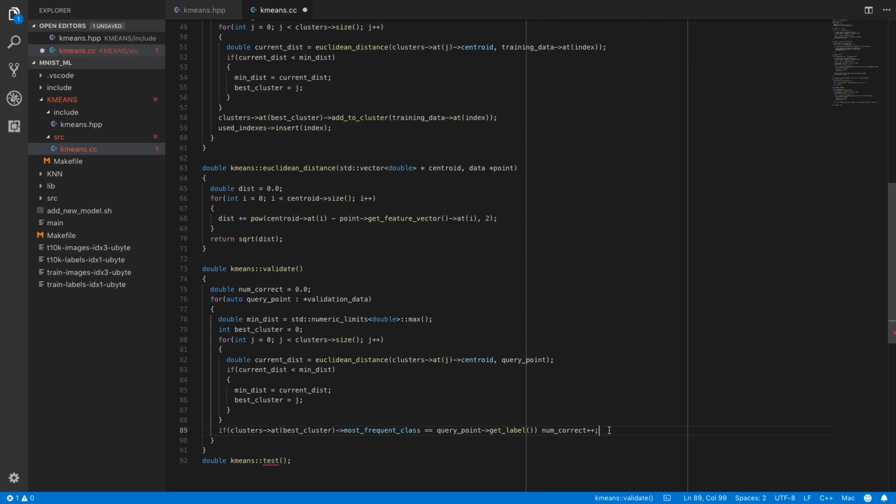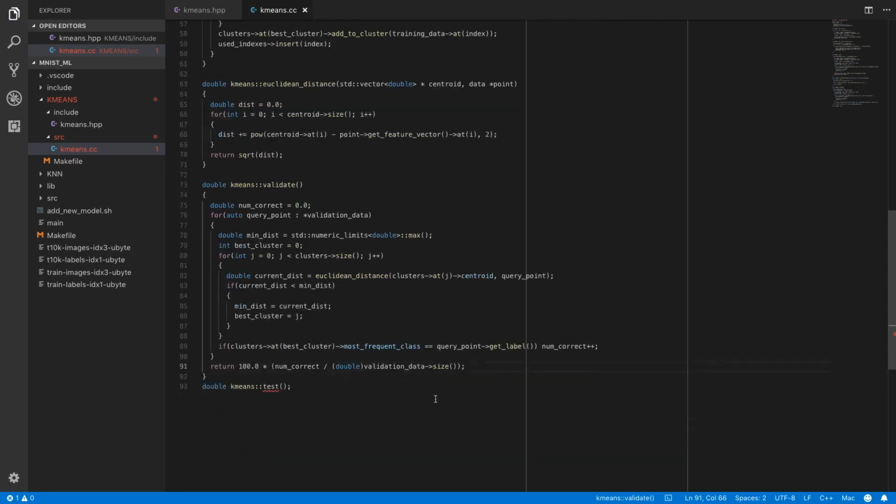Okay. In this implementation, we're not going to do that right now. So we're just going to say return 100.0 times, so we're just going to multiply by the percentage. So num correct divided by double validation data size. Okay, nice.